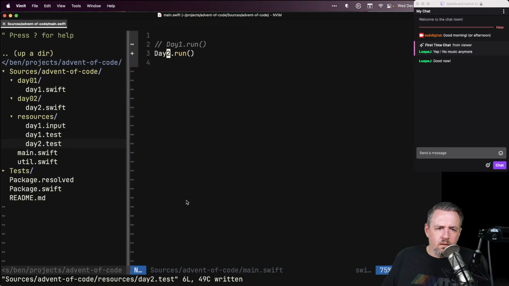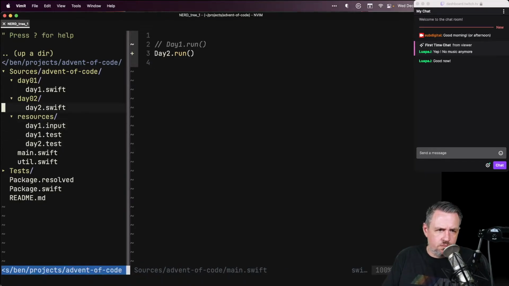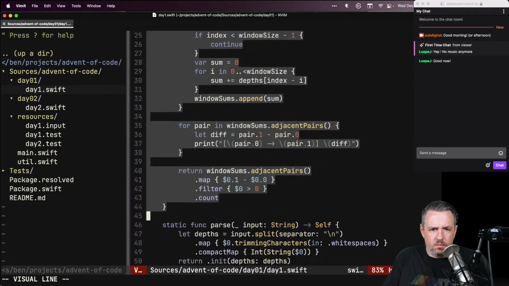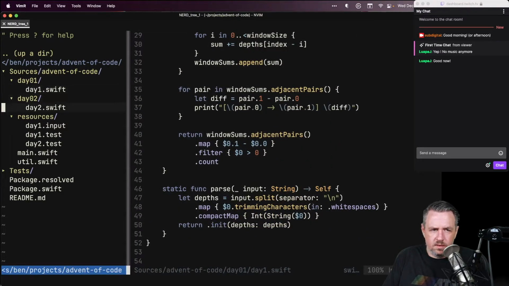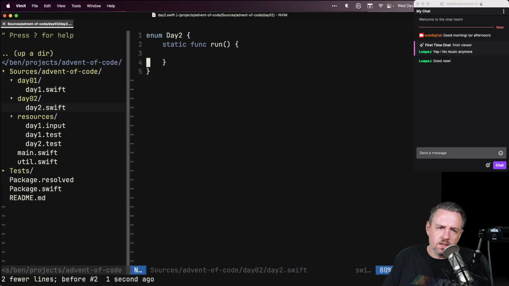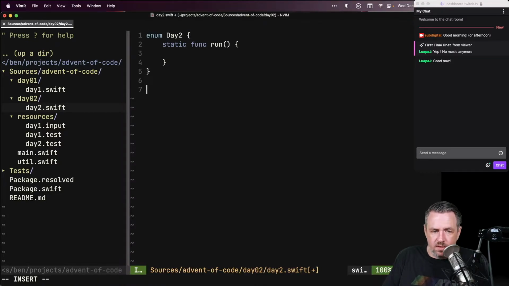Okay. So now in day1.swift, we just put all of our files right in here. We can continue to do that unless they get bigger, but ultimately everything's going to live within this day folder. So this will be a type, and if I need to namespace it, I can put it inside of the day 2 or whatever. I also don't know if any of these challenges are going to reference previous challenges, because I've never done Advent of Code before.